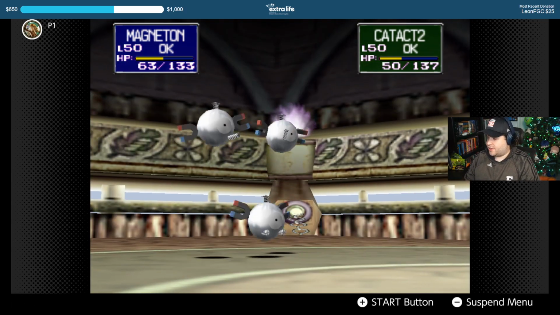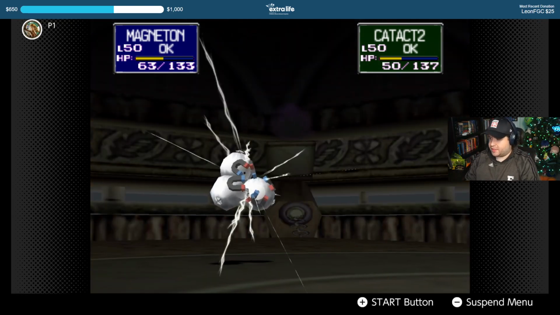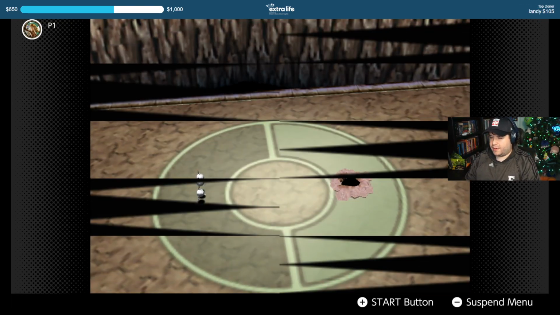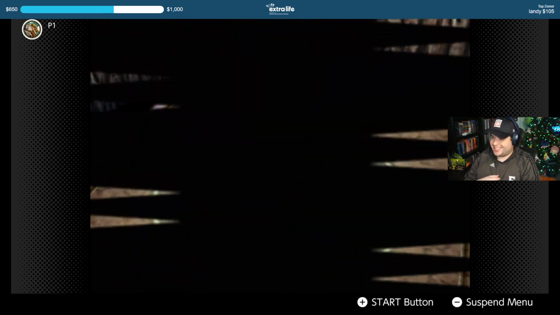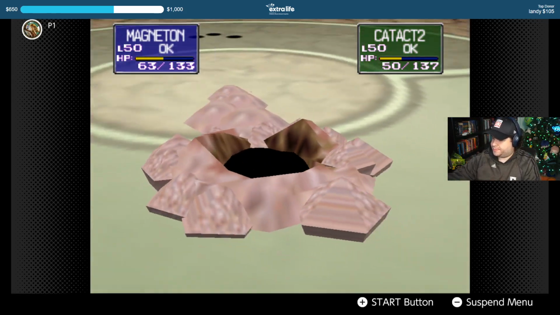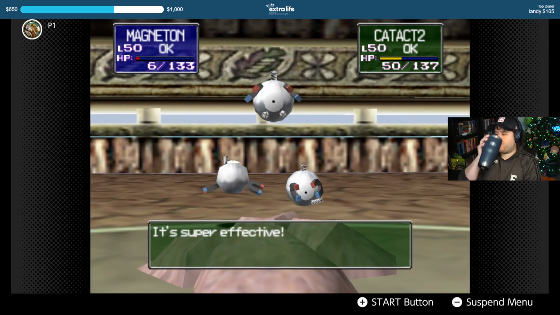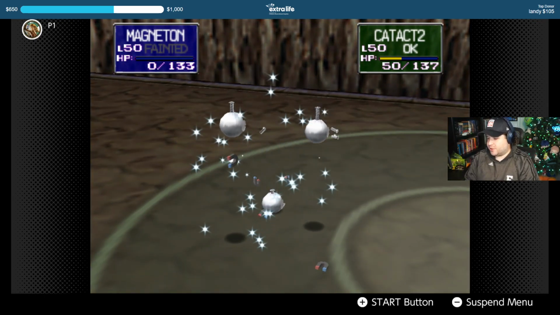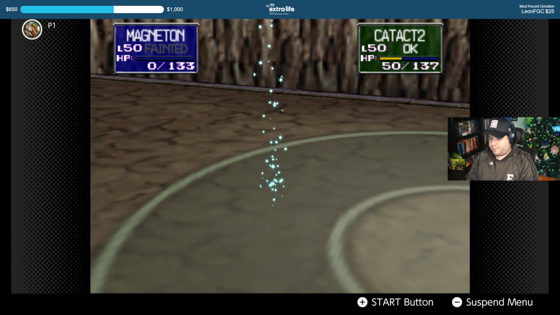Yeah. So Fly and Dig both got buffed in later generations. Dig is 80 power now in the more recent generations, and Fly is 90, I think. So they both got buffed by 20 power. Oh! But yeah, Dig was only 60 power in Generation 1.